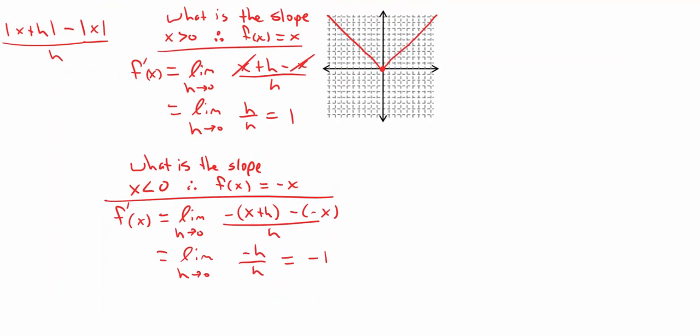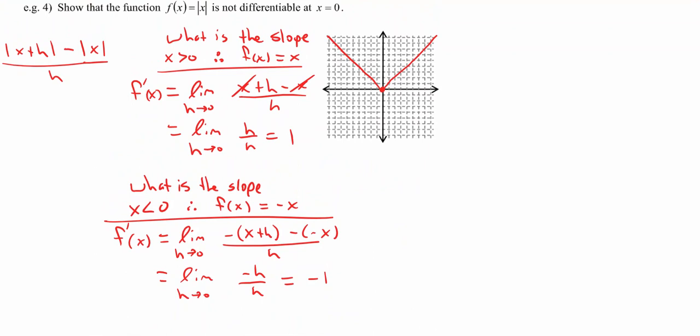Okay, so that's probably enough logic that we could say that the limit doesn't exist here, because you can kind of see it. The limit on the right is 1, the limit on the left is negative 1. We can see that they're not going to correspond. But let's write this out the right way. So we'd say f prime at 0, or the derivative at 0, is equal to the limit as h approaches 0.